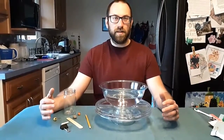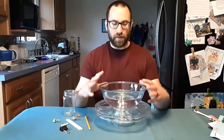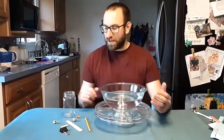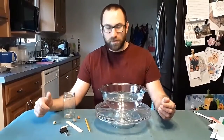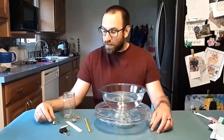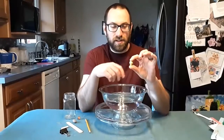For today, we're going to be talking about something called density. For this activity, you're going to need some kind of container of water, preferably clear so you can see how it's going. And then just a wide assortment of different materials and objects that you want to test out. So the density of an object basically tells you how heavy the object is in a certain size.